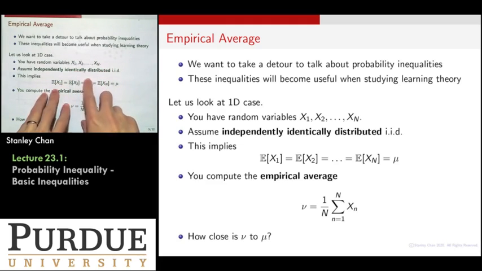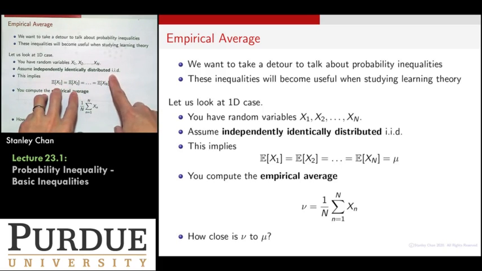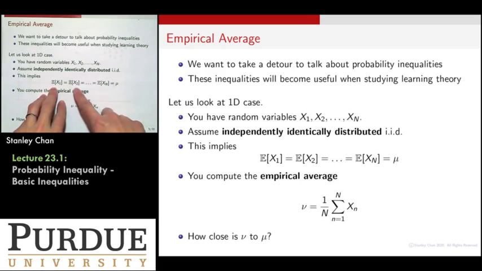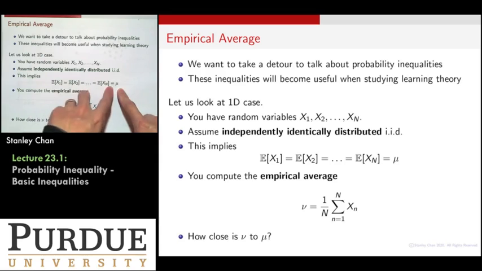And now you're going to study the average, because we want to look at the average training loss. That means you need to sum over all the possible training samples and then take 1 over n. And this xn here denotes a random variable. In our case, it will be the loss for certain input data. And then we also assume that all these data are independently and identically distributed, or IID in short, meaning that they share the same population mean, where expectation x1 through expectation xn are all the same mu.